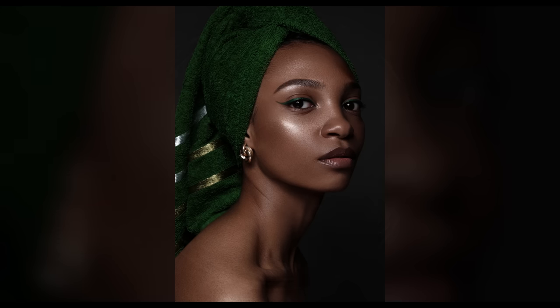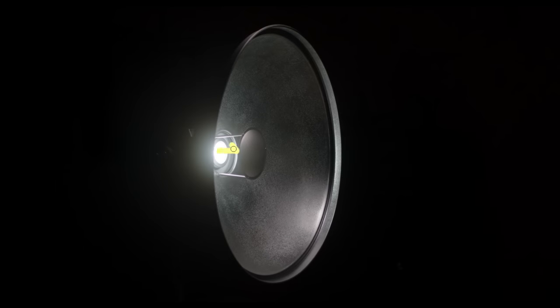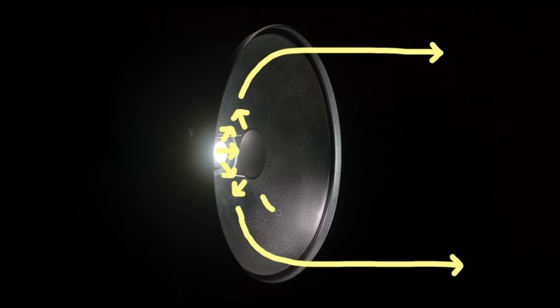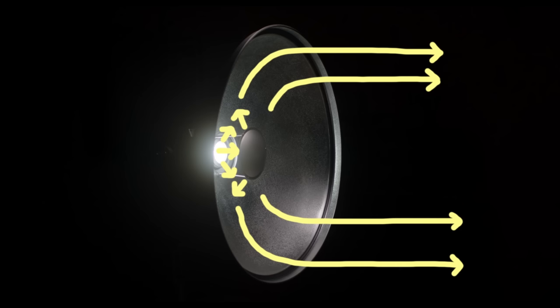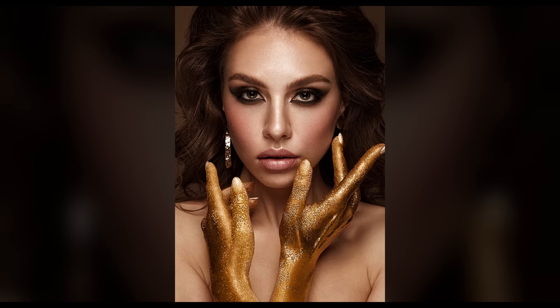You might have heard of a light modifier referred to as a beauty dish. You'll often see these used in fashion or makeup photography, as they're great for accentuating the shape and contours of the face. It's designed as a silver parabolic dish — the light fixture itself is blocked by a small reflector plate, which bounces the light back inside the dish. This light is then projected from the dish into a more focused beam due to its parabolic shape. The result is a softer yet focused light — punchy and directed like a hard light, but also larger like a soft light. The silver reflective surface helps create specularity on the skin, making it a great middle ground between soft and hard light.